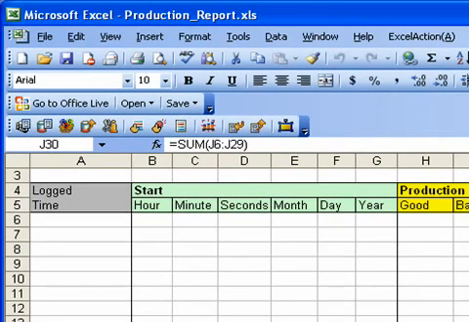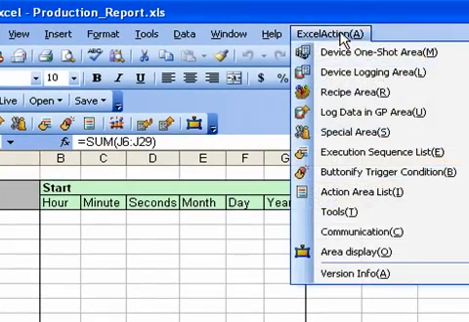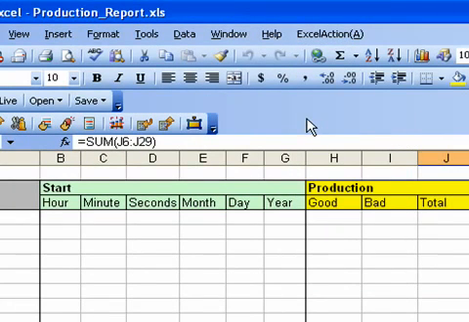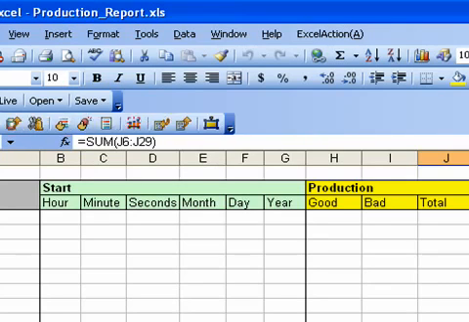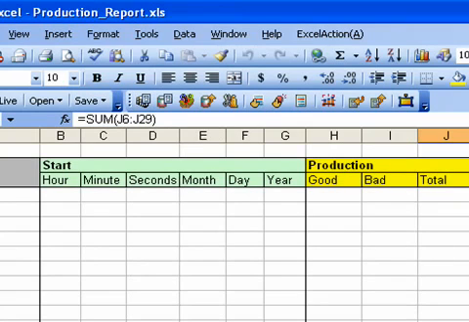However, you will notice that this isn't a normal set of toolbars for Excel, and what's happened is that a whole series of tools have been added temporarily to Excel by opening it from Pro Studio. So that's a very good reason why when you're starting to add the action items to this spreadsheet, you really must open it from within Pro Studio, otherwise these buttons will not appear. And there's also an additional pull-down menu up here too, which again you will not see if you try to edit this template from outside of Pro Studio. Okay, I'm just going to move that out of there to get a bit more working space.